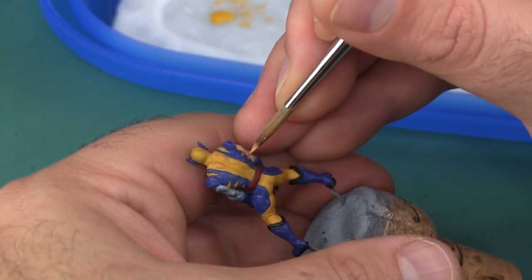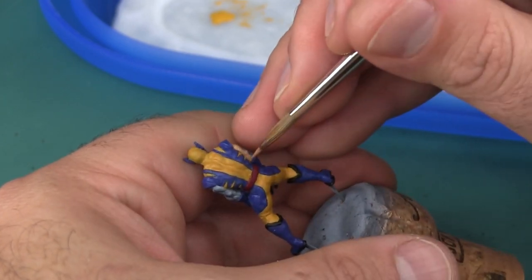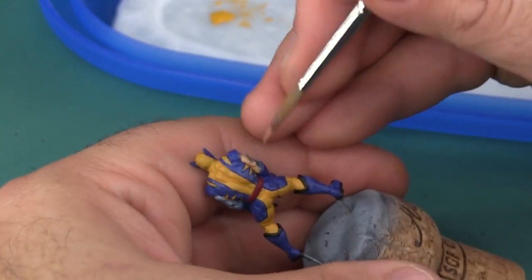As with the red, the skin tone butts up against basically every other color on the model. And because of that, I need to be very deliberate and make sure I don't make any mistakes that I don't have to go back to correct with other colors.